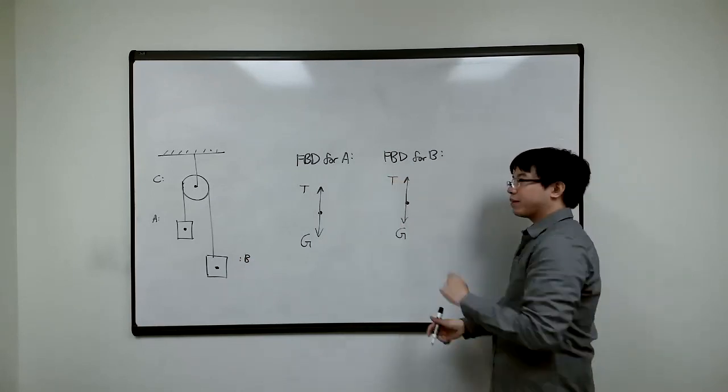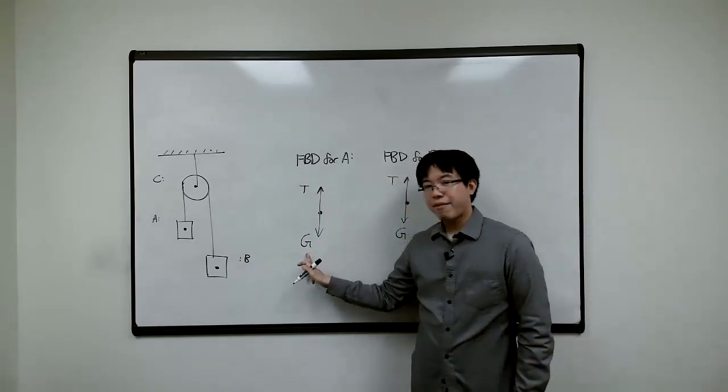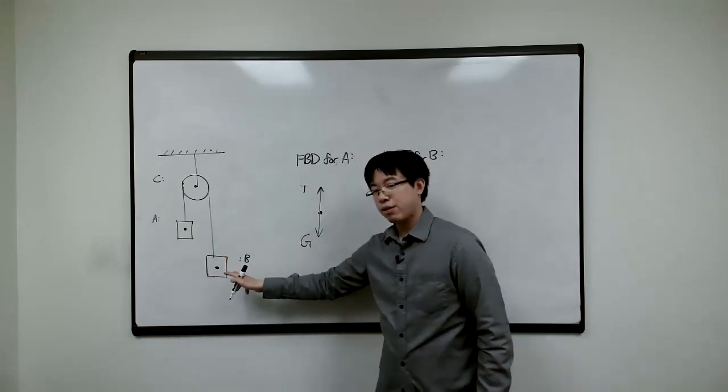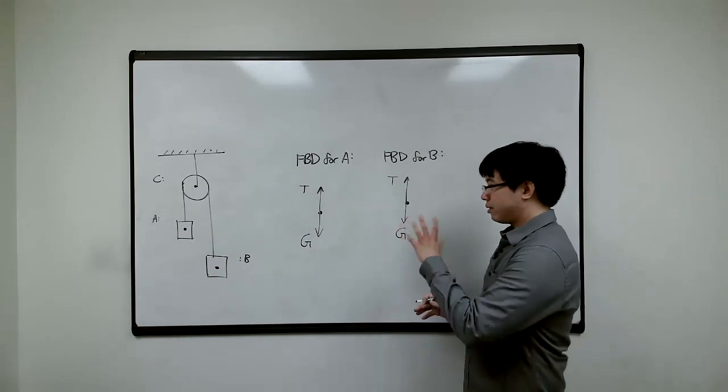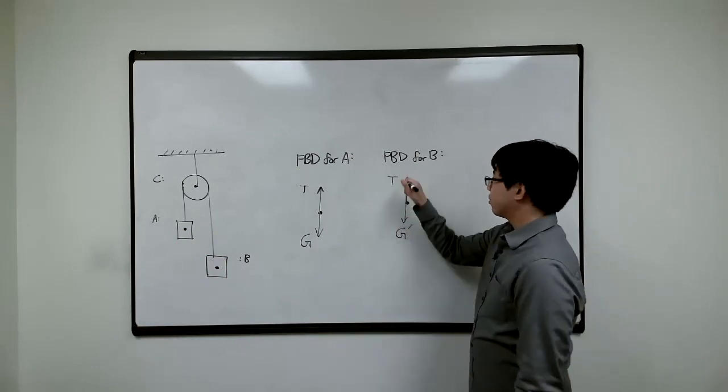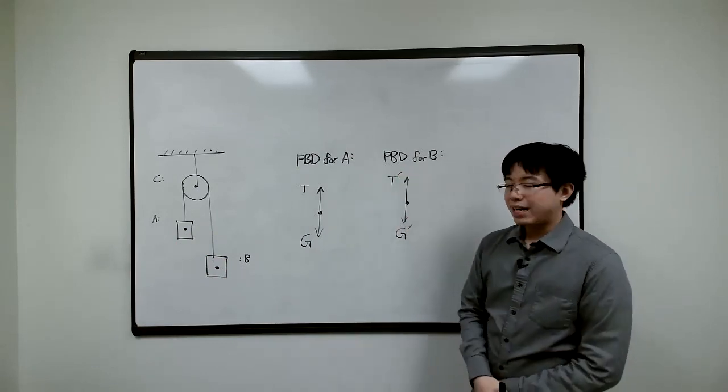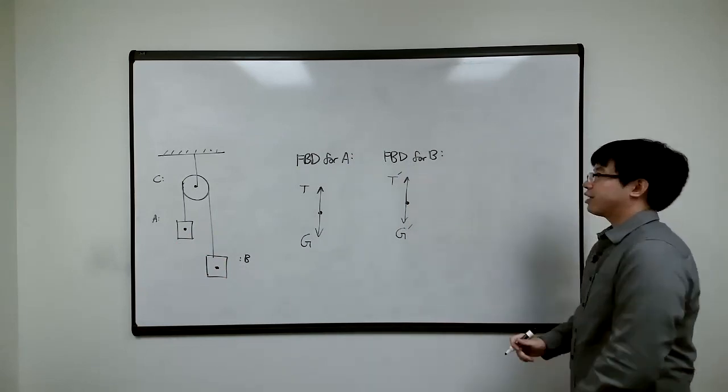Again, let's avoid assuming, because are you sure the gravitational force on this one is the same as on the other one? Not necessarily, until you're convinced that they are. Let's call them separate variables. So let's call this G prime and T prime, or G dash and T dash, whatever you like to call it.